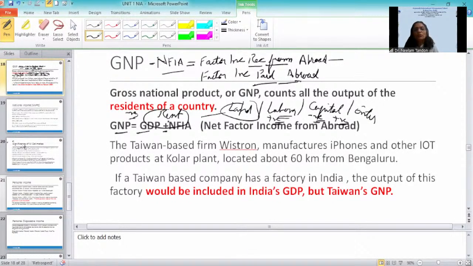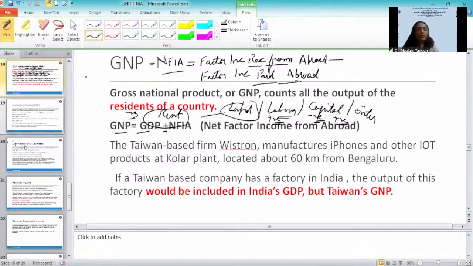So what we need to work on is creating a conducive environment in India. We should get more factor income than the factor income we pay abroad. So this is the component of net factor income from abroad. Okay, so this is clear to all of you. Nominal and real is clear. Since I can share once again.